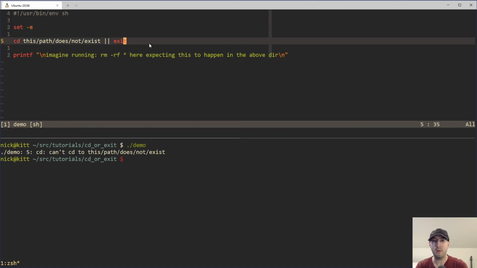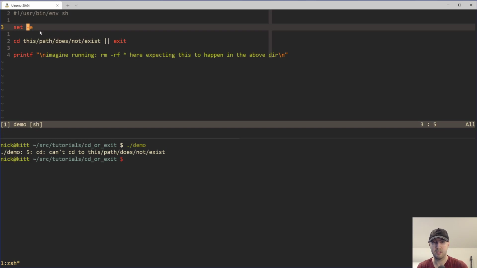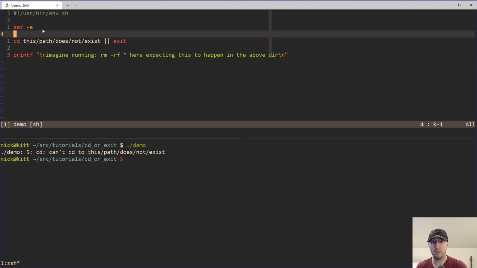But still, even using set -e, I do like having both of these here, because sometimes in a script, it is beneficial to turn set -e off. You can basically do set +e instead, just to work around some cases where you're going to have an error, and handle them in the way that you want. Maybe you forget to accidentally use set -e again. So, just doing something like this is pretty helpful.